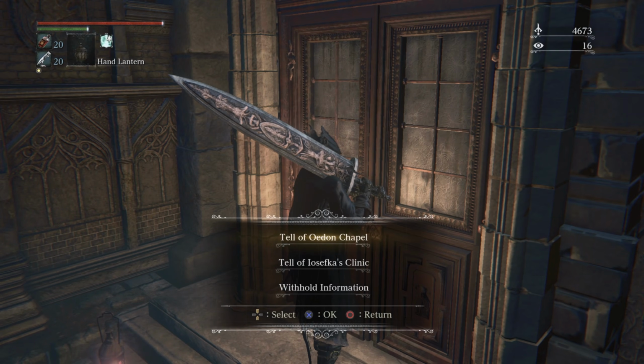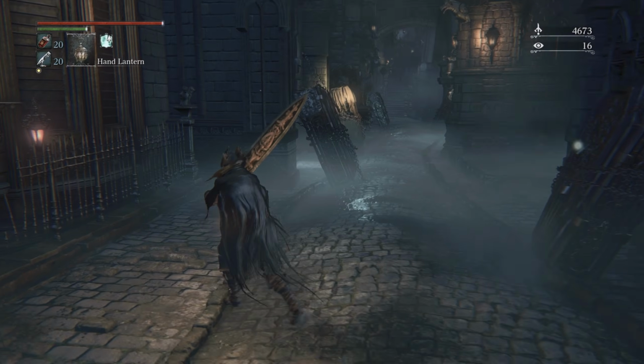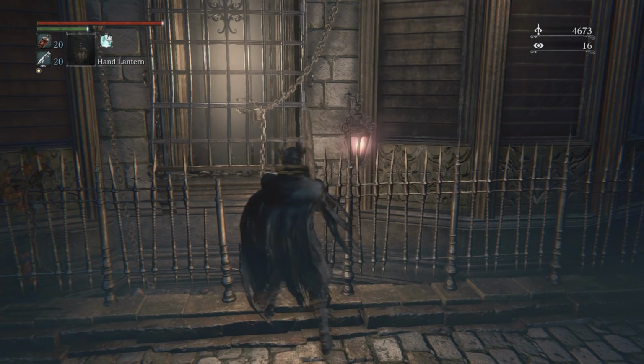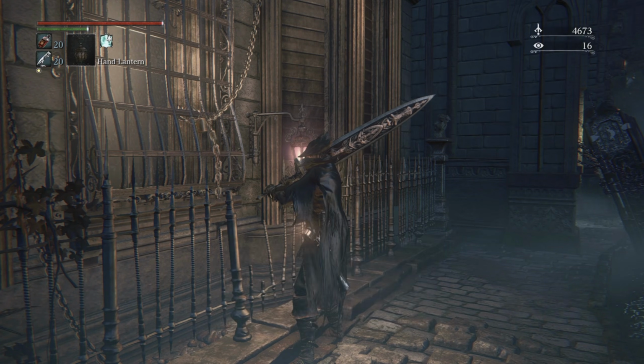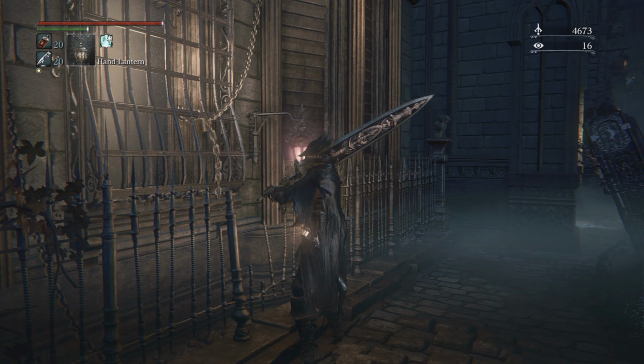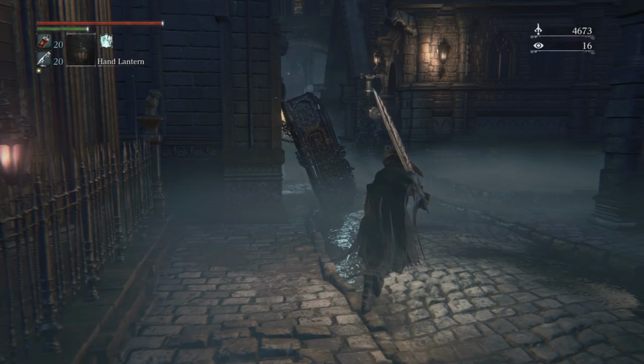It's crucial that we tell Arianna of Odin Chapel in order to complete her quest and get the 3rd game ending. After speaking to her, we can speak with the Skeptical Man and he will go to the opposite location that we tell him about. So if we want to do right by him, we should tell him of Iosefka's clinic. This will actually cause him to go to Odin Chapel.